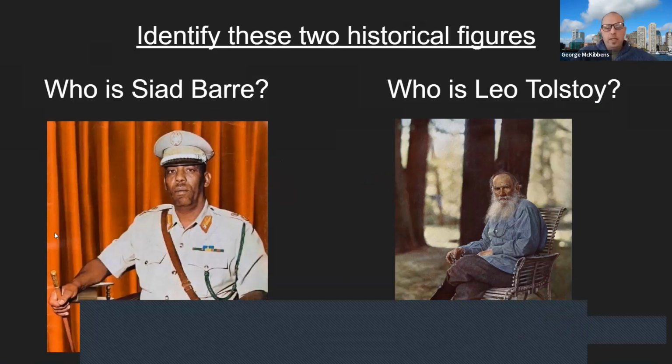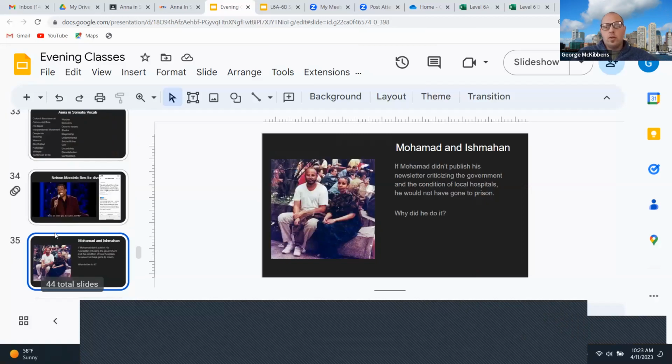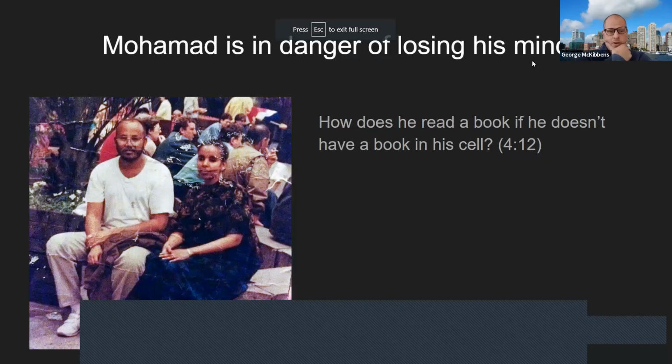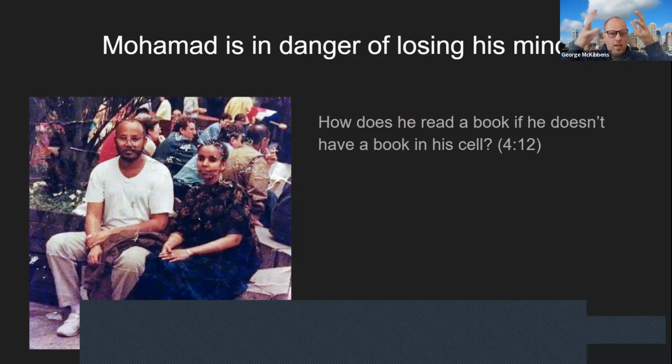It is forbidden to talk to other prisoners, and most prisoners do not have books, any type of material. And I know most of us in the 21st century, we might have an affliction. We need to look at our phones every 5 minutes, right? Imagine being locked in a tiny room and all you have to entertain you is the roaches on the floor coming out of the toilet. That is the rest of your life. What's going to keep this man's mind from disappearing forever?